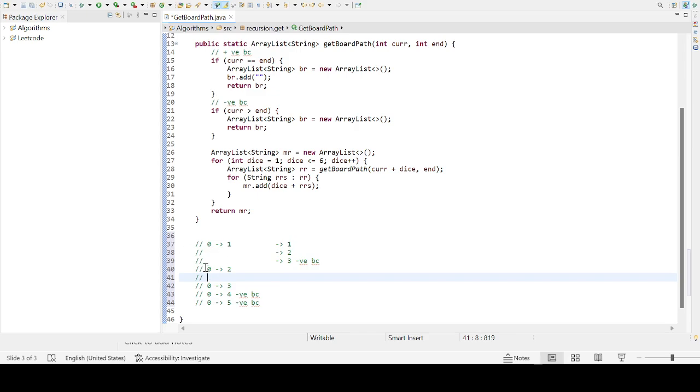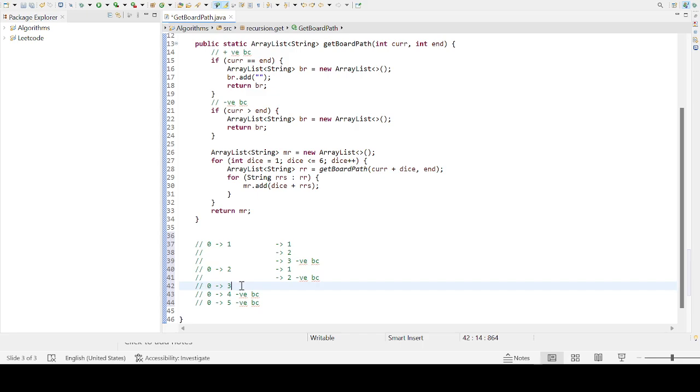Same way, if from 0 you have reached 2, then in 2 also we can get 1, then it's valid, you are reaching 3. Then if with 2 you are getting 2 again, then it is coming under negative base case. So we don't have to do anything here. After that we don't have to consider, because all of it will be coming under negative base case also.